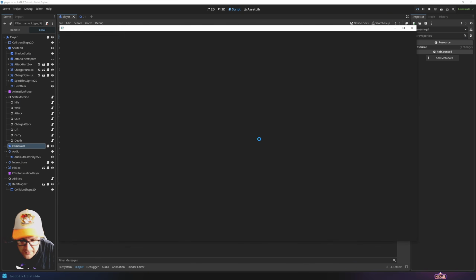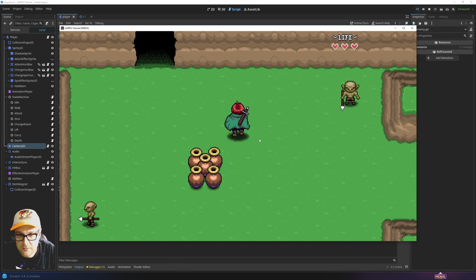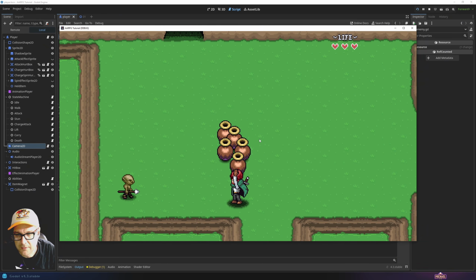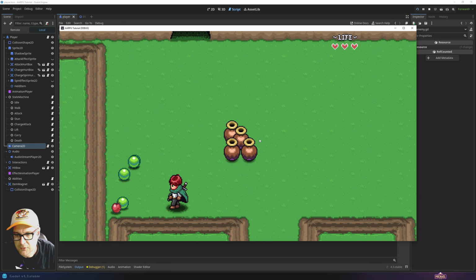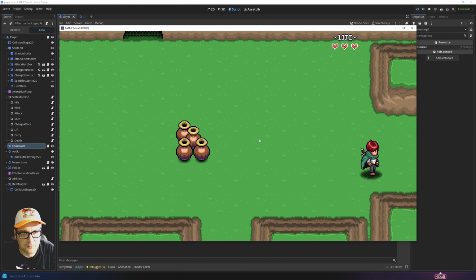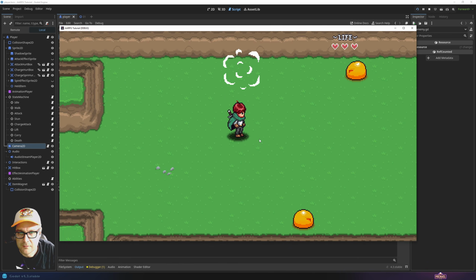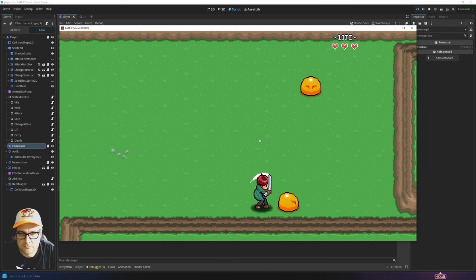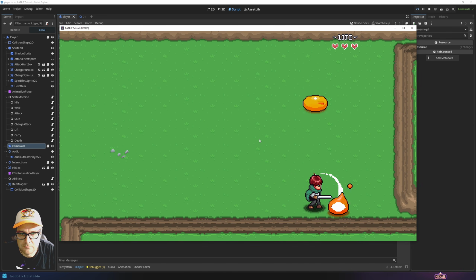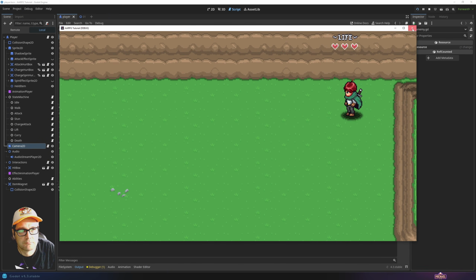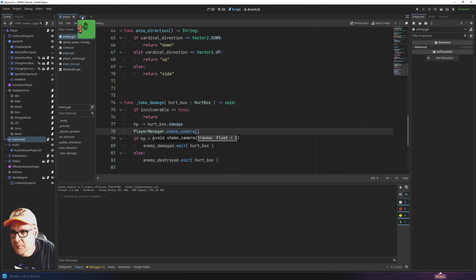So now when I run it and I attack the enemies and they take damage, it should shake the camera. Even with my boomerang, let's try throwing a pot at a guy. I'm not sure I saw the shake there, but I do have the shake kind of minor, so we might not be seeing it very well. Let's just play with these slimes. Yeah, that seemed not very good.